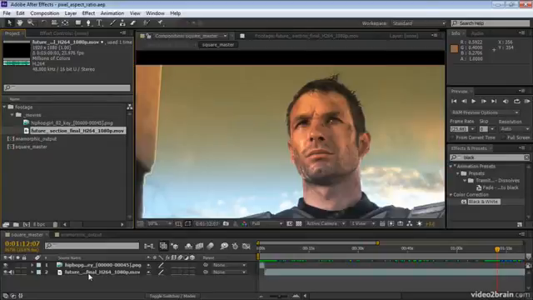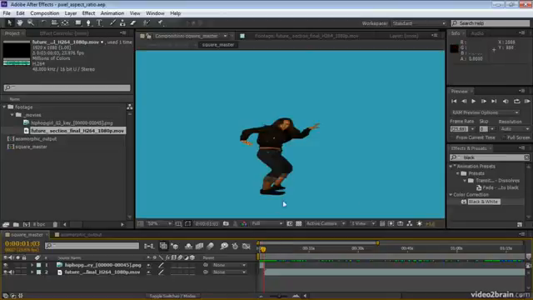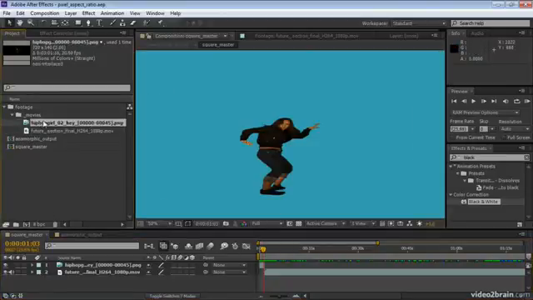But if we go to the beginning of the composition, we can see that this image, which is based on this footage item, is looking distorted horizontally. It's stretched. Well, we see here that After Effects thinks that the pixel aspect ratio is 2.0, but clearly that's not right. So let's correct this.